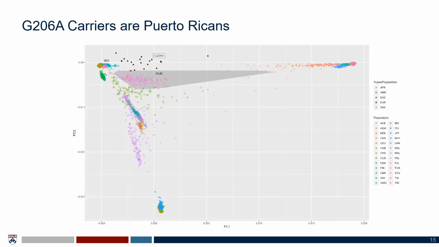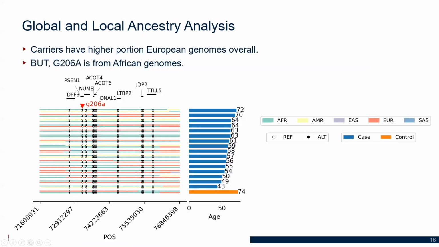Okay, so we see this. Then one question we would like to ask is, even though we say it's Hispanic, Hispanic from which region? So again, we use 1,000 Genome Project data and apply the principal component analysis again. Then those carriers seem close to the Puerto Rican, and I think all the previous studies also show this mutation seems only detected in the Puerto Rican area. If that is in the Puerto Rican area, then we also know the Hispanic group.